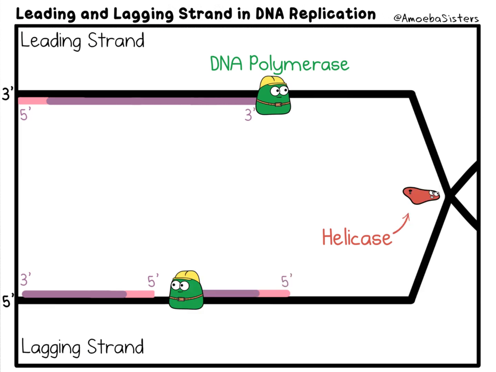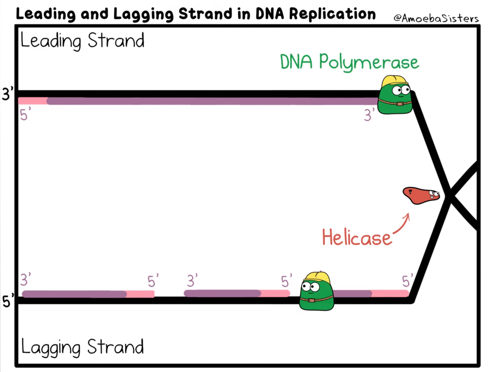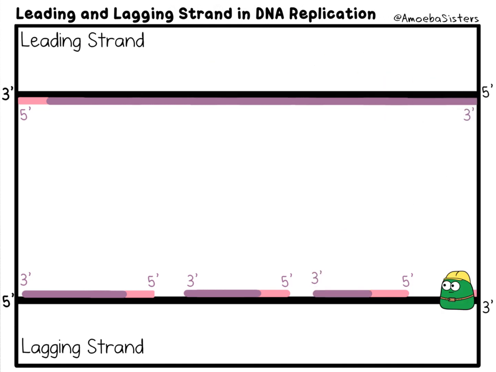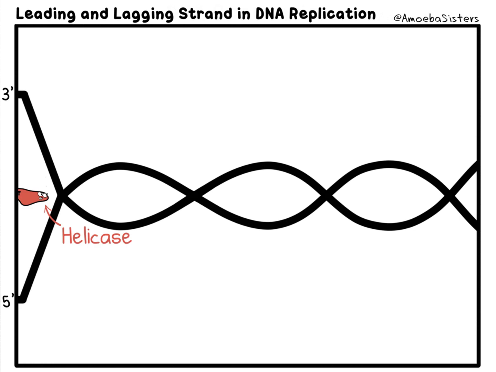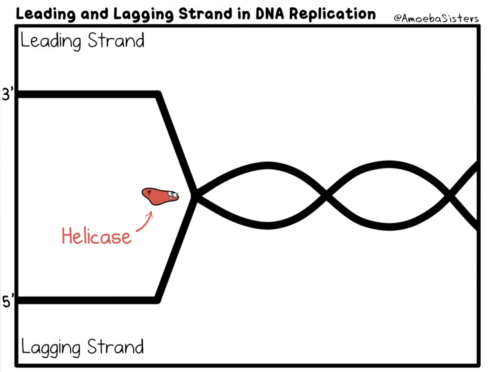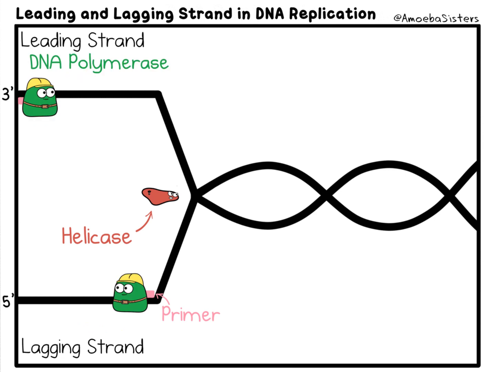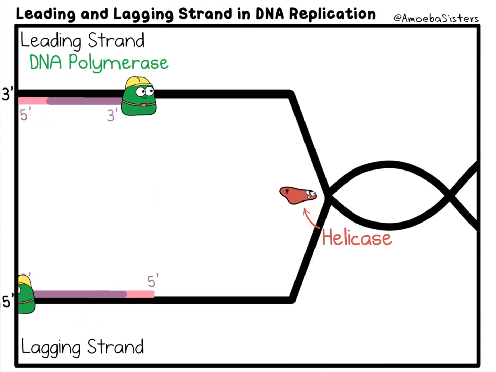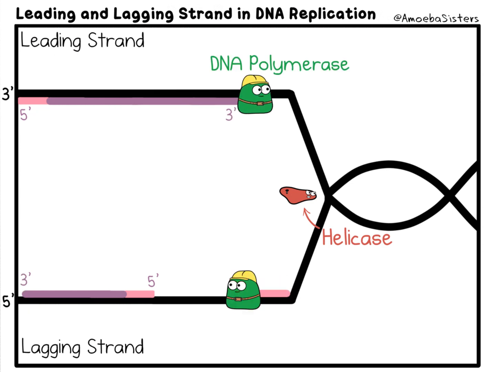So hopefully this illustration and animation helps you understand this process. Watch it as many times as you feel is necessary, but understand those differences between the leading strand, the lagging strand, what's happening with the DNA polymerase. We've got those Okazaki fragments. Again, we have to read from 5' to 3', moving backwards on the lagging strand, moving forwards on the leading strand. And then again, that little primer coming in and preparing things for the DNA polymerase to actually build on those strands themselves.